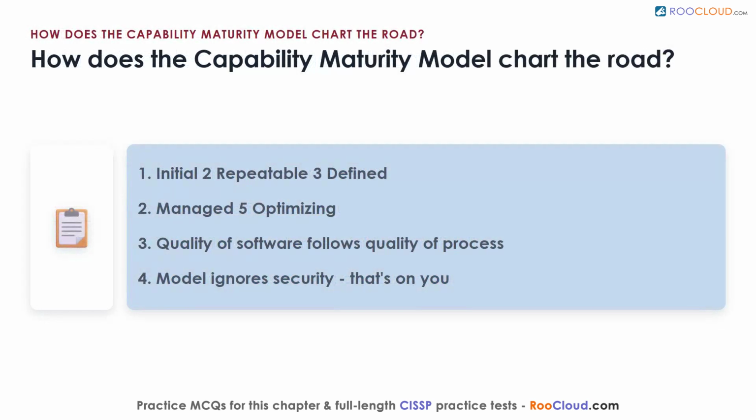How does the capability maturity model chart the road from chaos to discipline? This model holds that every software organization climbs through the same 5 stages in order, from disorganized effort toward mature, repeatable practice, on the premise that software quality follows process quality. At level 1, initial, hardworking people push ahead with little defined process. At level 2, repeatable, basic lifecycle management and organized code reuse appear.